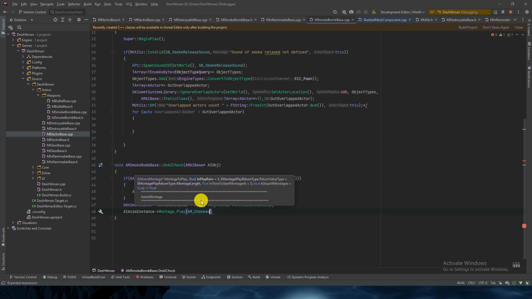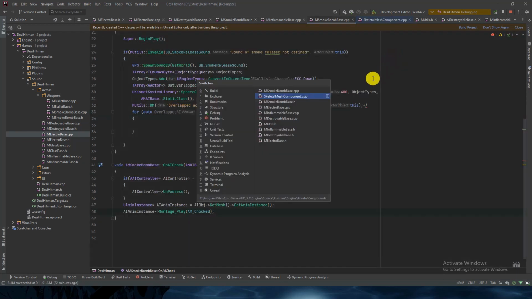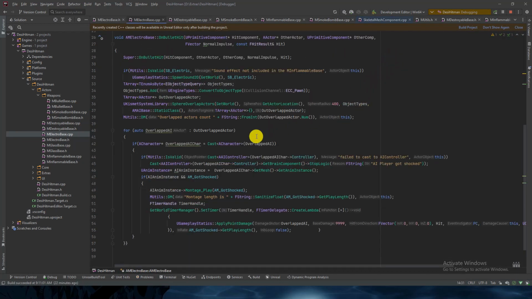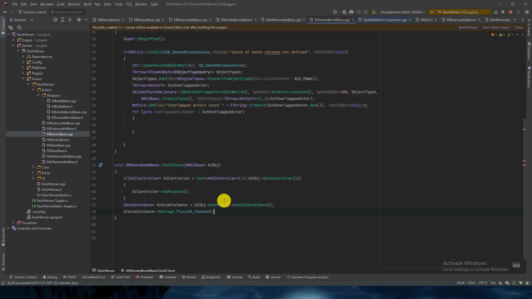We want everything to be default as we have kept, like we have done the same thing in the electric base.cpp. We have got the enemy instance. Next we played it, that's it. Okay, and after blending out we will do the damage.